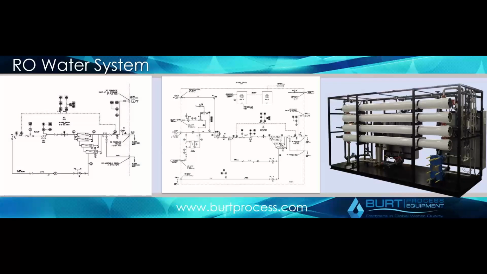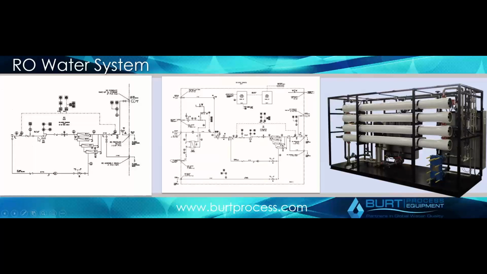Looking at it schematically here on the right, you can see that's one of the RO units in the lower left hand and lower right hand corner. There is one of the heat exchangers which is utilized in these systems. And this is what an RO system looks like. Looking at it from a P&ID perspective, this is actually the same P&ID. The one on the left is zoomed in.